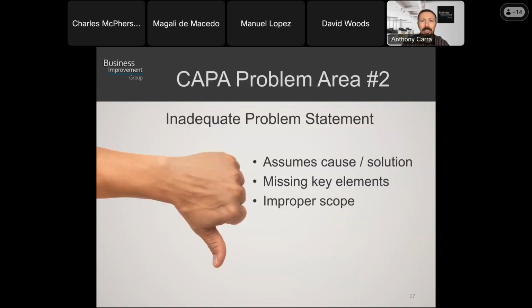Let's see if I put that slide in there. I did. Okay. Being able to solve a problem is only as good as how well you state the problem. So I do find a lot of teams, I'll go back to problem area number 3, a lot of teams struggle with the root cause analysis because of the problem statement. They may know the tools and they may have the methodology, but they really didn't start off with a good problem statement. And if you don't have a good problem statement, you're not going to be able to do an effective investigation.